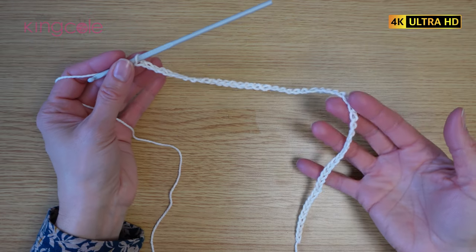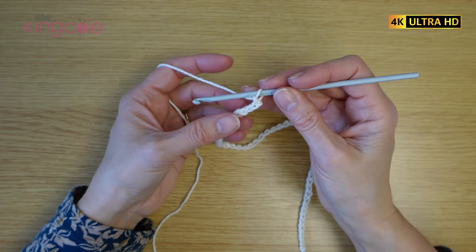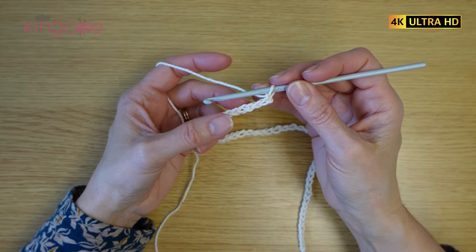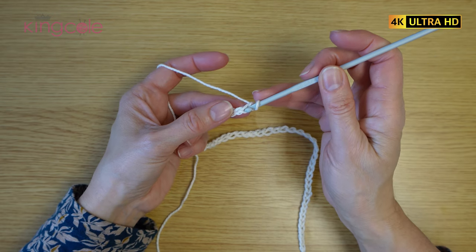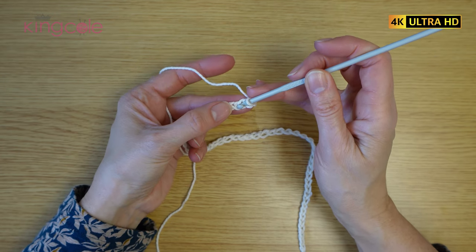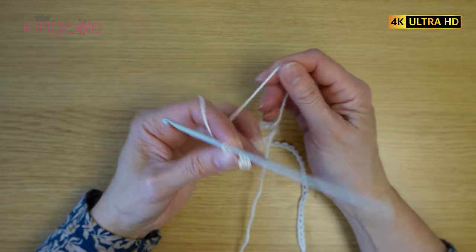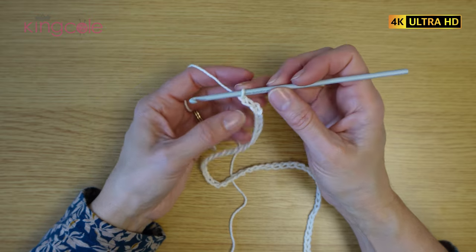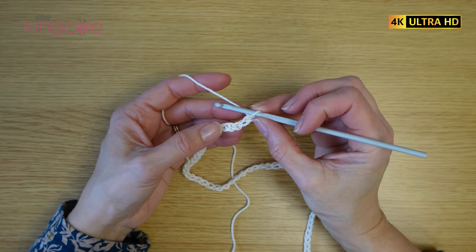Okay, so here I've got a chain of 53. And for the first proper row, we work a treble into the fourth chain from the hook. So that's 1, 2, 3, 4. I'm going to work into there. And this is going to be a UK treble, not an American treble. So just bear that in mind if you're watching this from the USA.